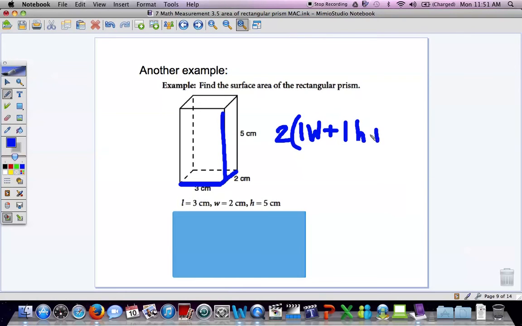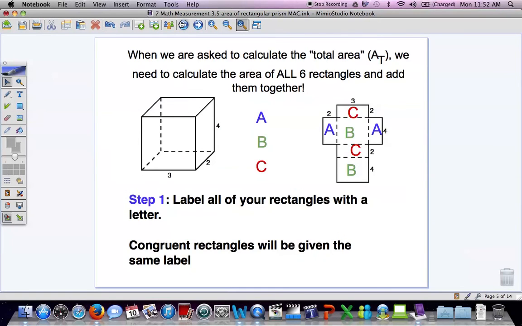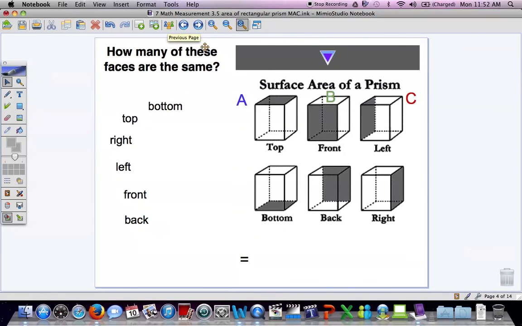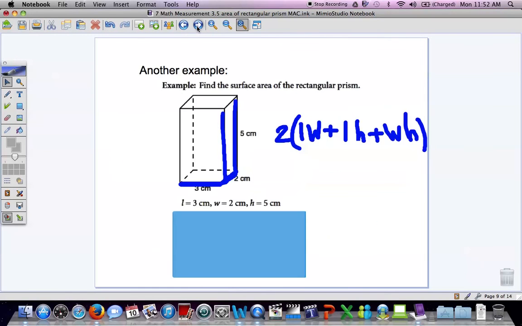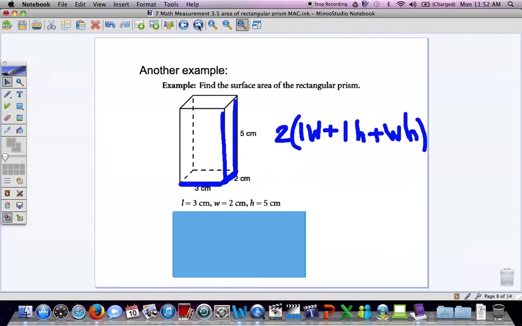And what's the only other set of variables we haven't used yet? We haven't used the W and the height. W and the height. Sorry, my writing is a little bad here. Once we've done those three calculations, this is just a little bit faster, but you have to understand what we did back here, which was we separated this into 6 faces. That's what we're doing in this little formula right here. We're actually calculating each face, length times width as a face, length times height as a face, and width times height as a face. And then, like we said on the previous slide right here, we have to double it because there are, in fact, 2 of each.